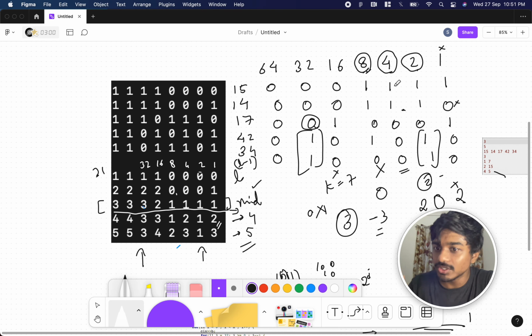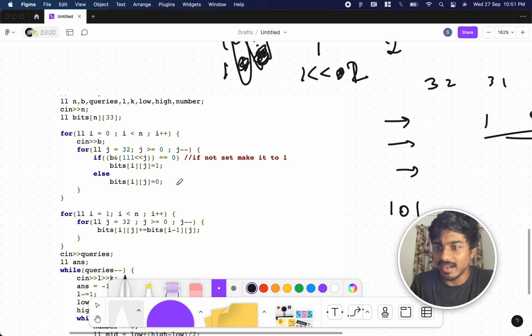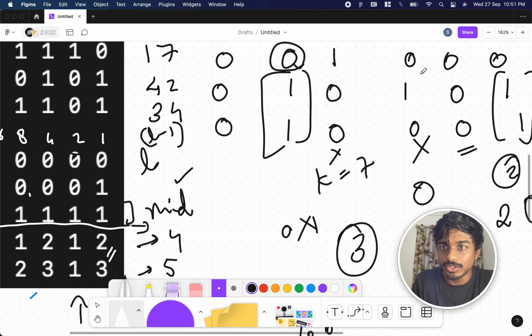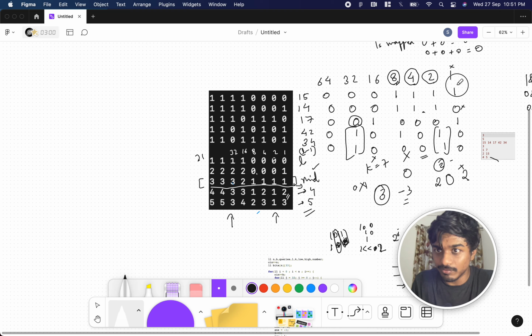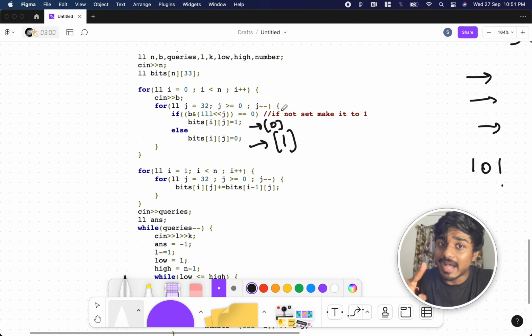Now, we are able to get it, but we understood that our preference is, if it is 1 across the column, we are converting it to 0. Why we are converting it to 0 is, when we are doing prefix sum, we should not change the value. So if the answer is false, it is 1, or else it's 0. When can this come? This comes when the bit is set. When can the other come? When it's 0. Are you able to get it? So if the value is 1 here, I am converting this to 0 and putting it. If the value is 0, I'm converting it to 1. So that's what the condition is about.